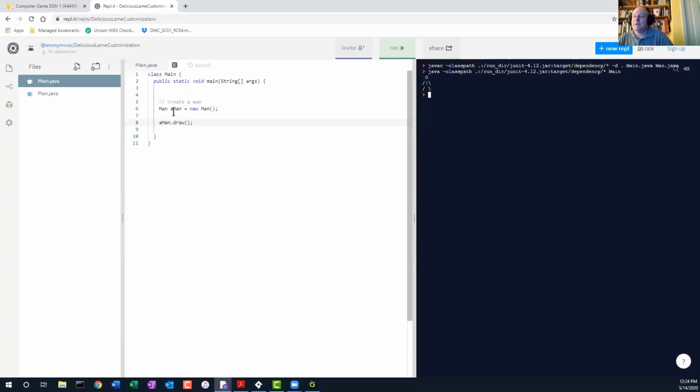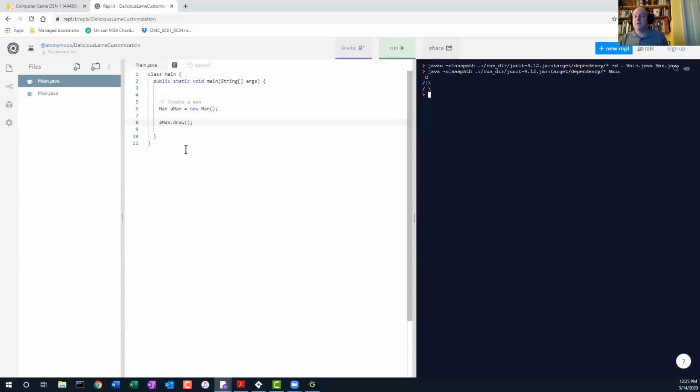Well, that's probably going to have to be part of our drawing here. So what I'm hoping you can do this week, or the rest of this week, is to draw that scaffold so that it holds the man. And that's always going to be drawn. But then the man part depends on the number of guesses. We draw maybe just the head, or if they've had 2 guesses, the head and the body, or if they've had 3 guesses, the head, the body, and the right arm.